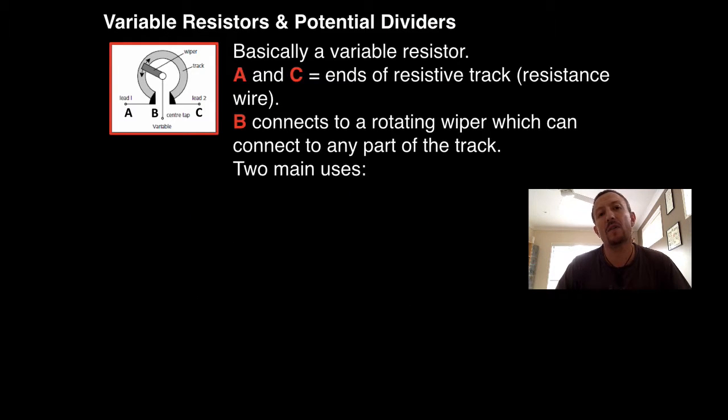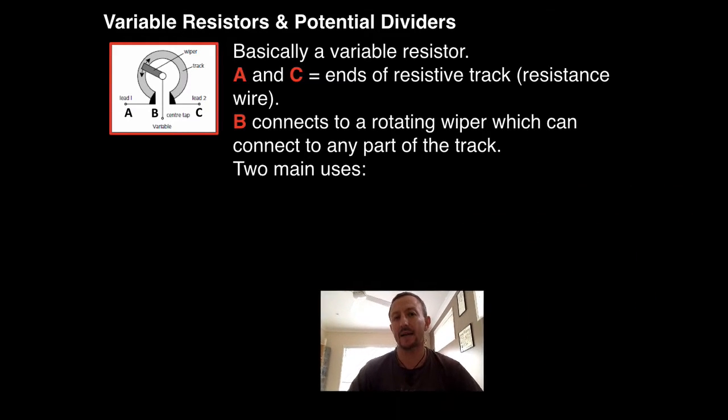Okay, so there are two main types of resistors that we tend to have. We have variable resistors and potential dividers. Well, this is how they can be used. Now basically a variable resistor is where we can alternate the amount of resistance that goes through the resistor. So we can change it as we move through. Now sometimes you'll see this in a laboratory where you've got a rheostat.